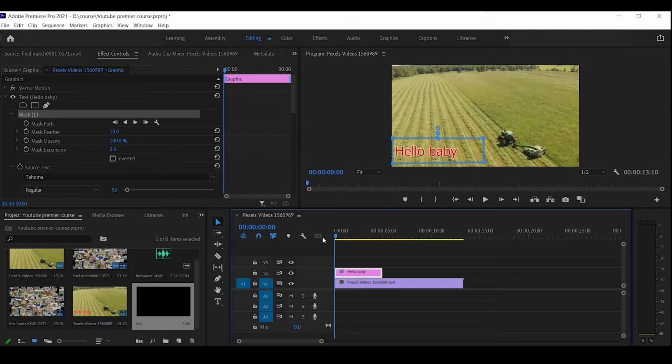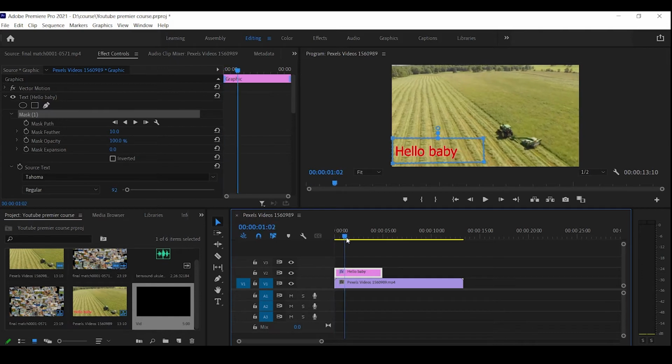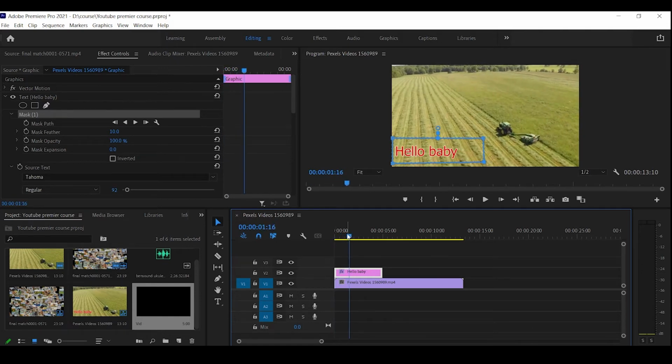I don't remember the shortcut, but just go over here and a few seconds ahead, whatever you want according to your need, and then just click on this mask path. If I go over this stopwatch, you can see it is saying toggle animation, as this stopwatch is used for creating animations. Now let's see how we can create our first animation.